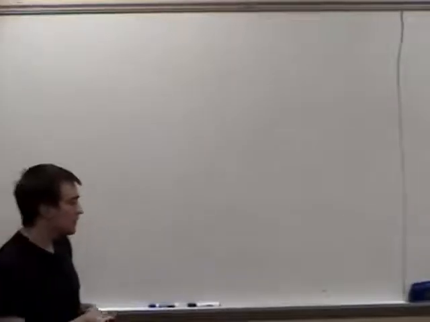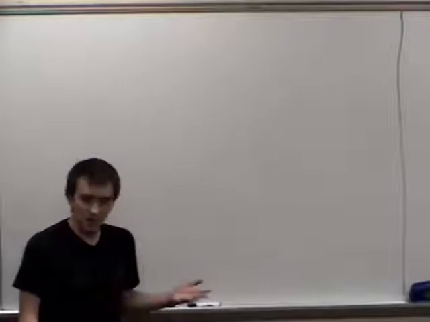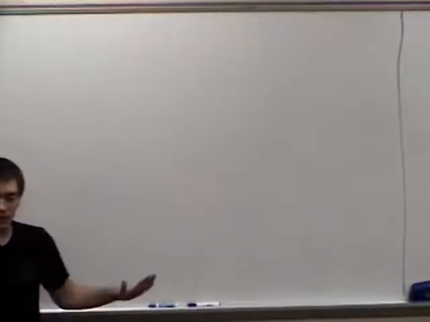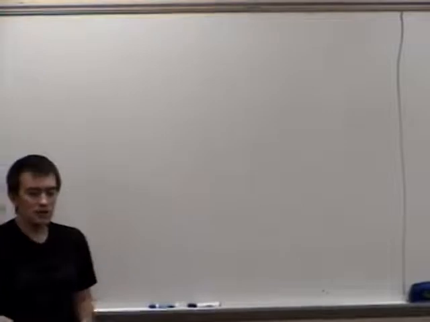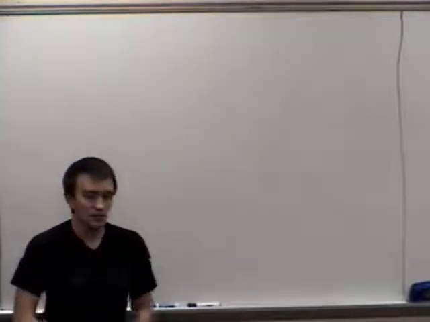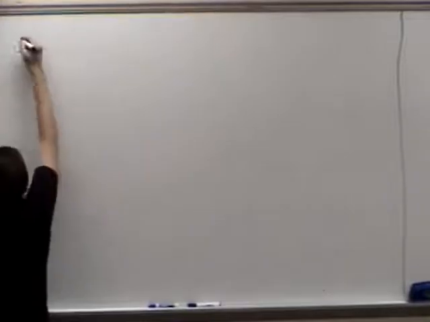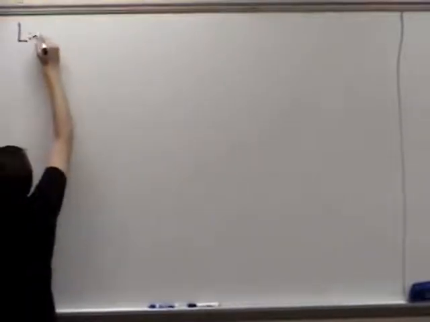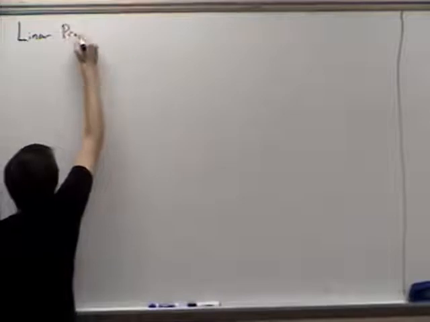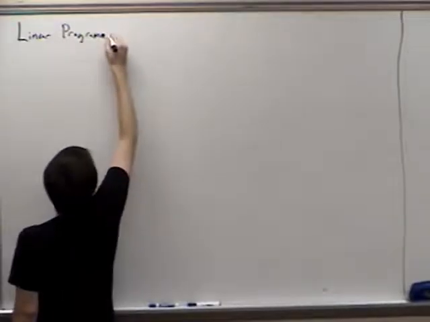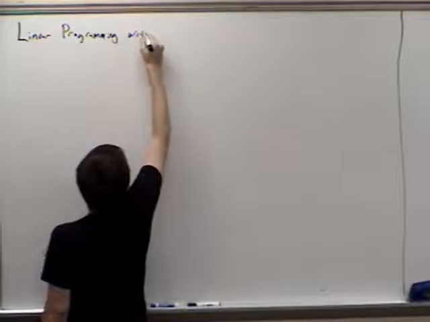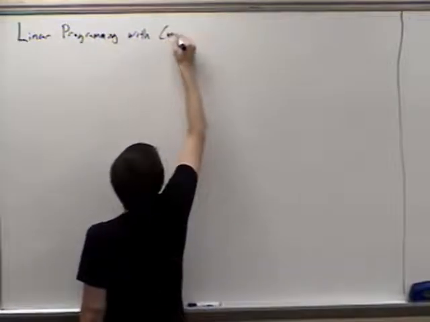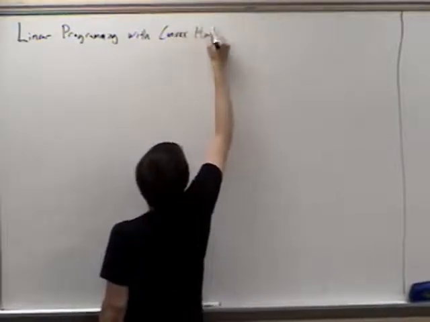And the amount that we will be able to speed them up will turn out to be exponential. So we'll go from, say, linear time, having to scan through all the points, to, say, log of the number of points on the convex hull, which is a pretty good deal. So in some sense, we already have some idea. So the lecture today is linear programming with convex hulls, and some of the fun things that we can do with it. Or another way to say this could be, so you've got a convex hull, now what, right?